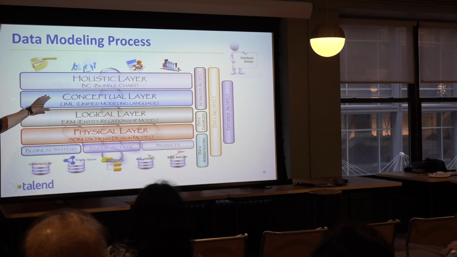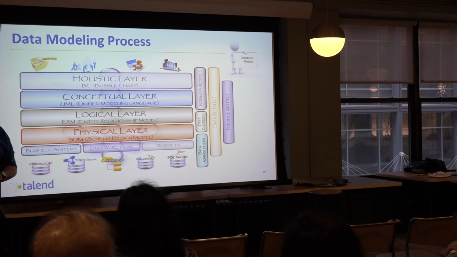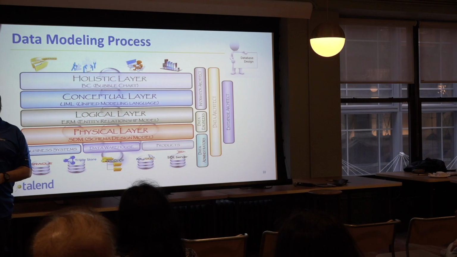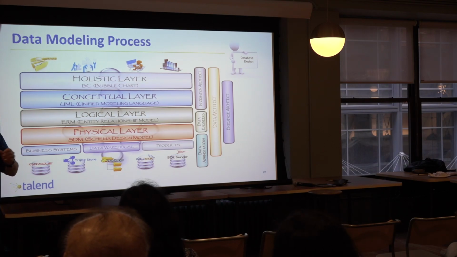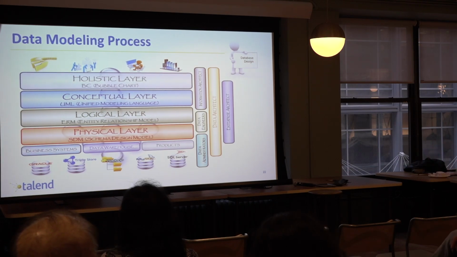All right, well, so what I've done, and I've debated this with many people, I separate out the conceptual layer from the logical layer, because this is the layer you can talk to the business with. If you use an information model rather than a data model. So that's where the information architect comes in. This is where you talk about people, places, and things rather than entities and attributes. Okay? So the conceptual layer, I find, is the best layer to talk to the business with, because everybody can understand that, and then you transfer it into the logical layer and then into the physical layer.